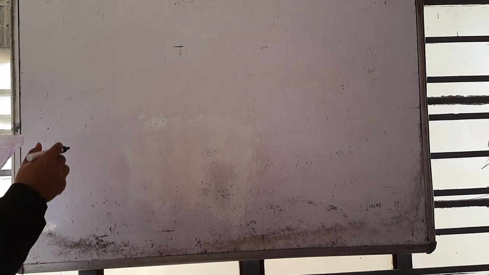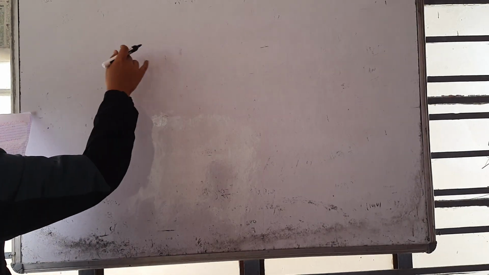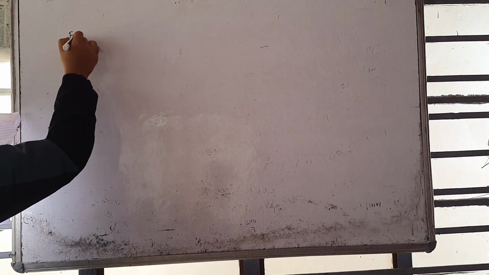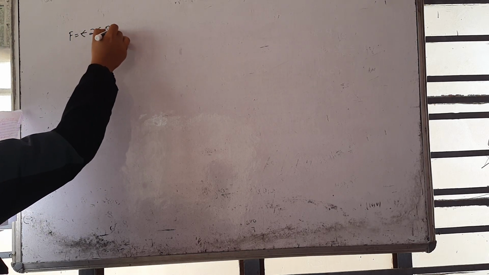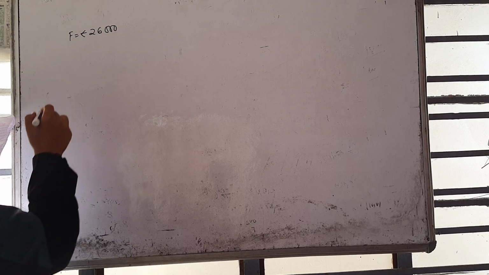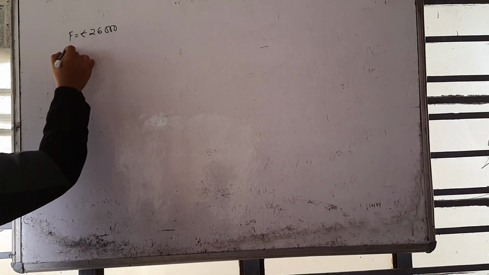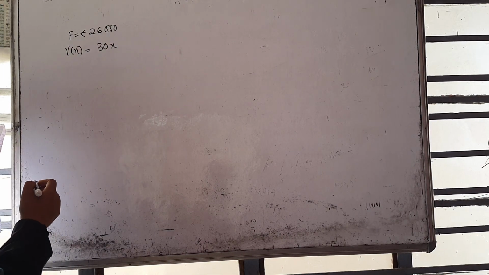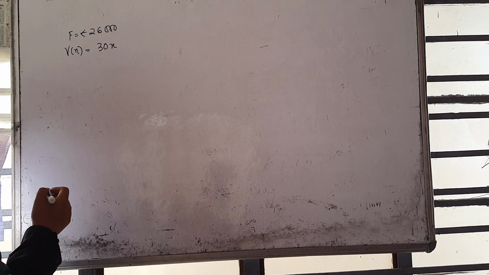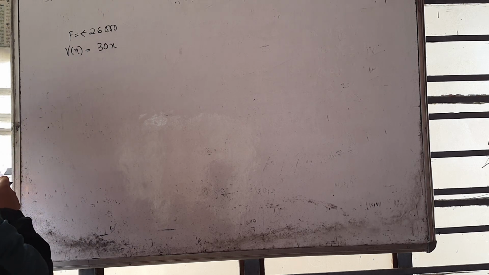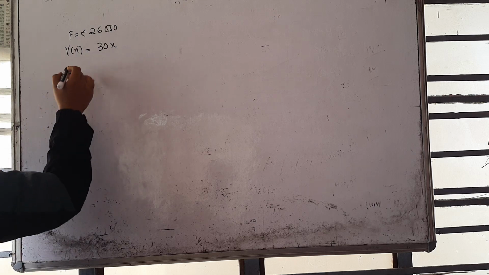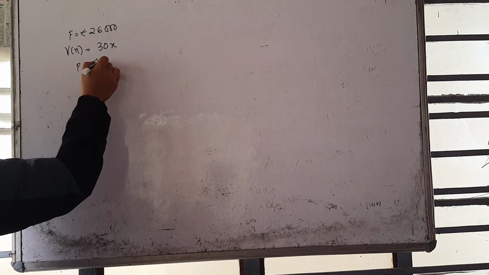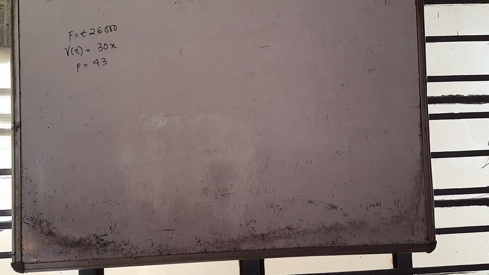Okay, look at this. A company has a fixed cost of 26,000. The cost of producing, the making charge, is always included in variable cost. The cost of making is given to be 30, so it becomes 30x. And the item sells for rupees 43. So the price at which you are selling is 43. They are asking us to find the break-even point.